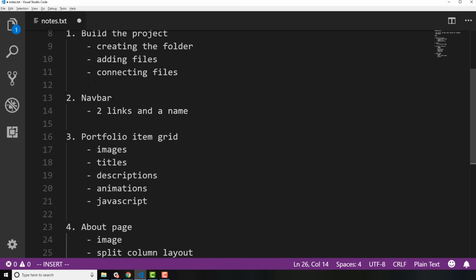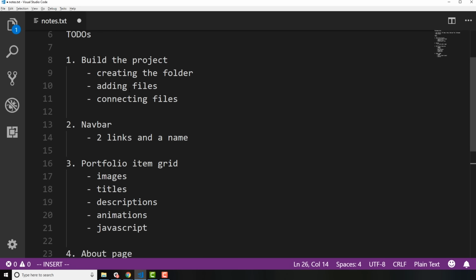You couldn't just go take this and start building it, but it gives me a structure because I've discovered that if I am just handed a project and I try to go build it, then I'm going to procrastinate on it and I'm not going to be very efficient. But if I have a clearly defined structure for what I need to do, then it makes it so I can break that task into a bunch of smaller tasks and then I can go and build the system. So this is what we are going to do. So let's start off with the very first one, which is to build the project.